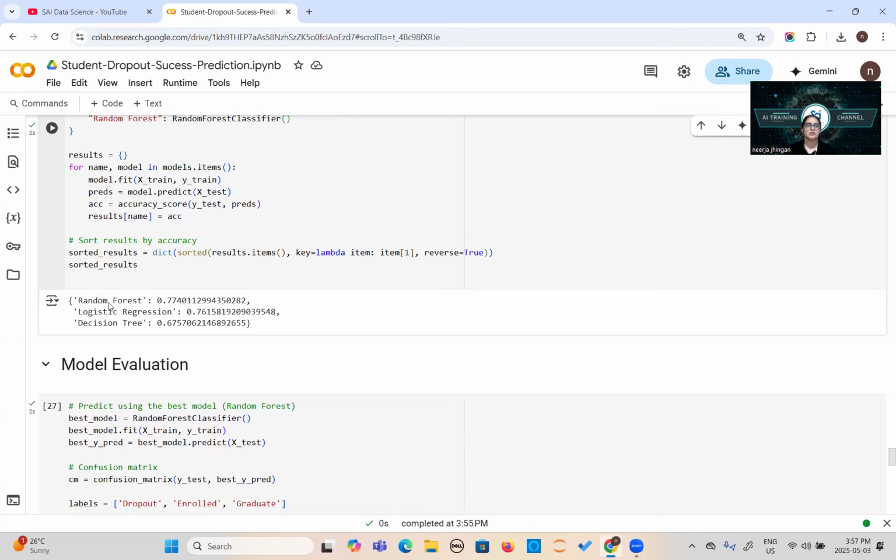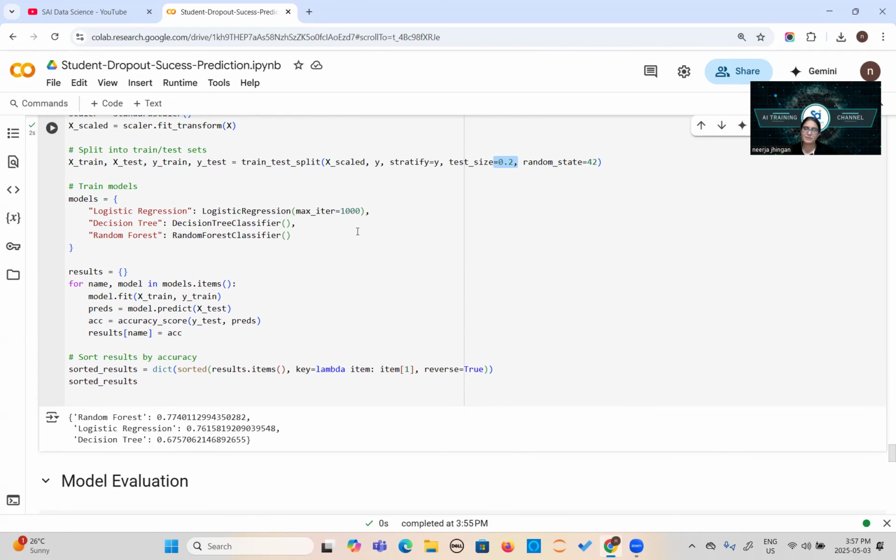Now this is the result. So random forest is giving you 77% accuracy. Logistic regression is giving 76.67. This is the easiest and simplest way if you are interested to run many models together. And now you can pick up the random forest because it is giving you the highest accuracy. Okay. Now, after this, definitely we will do the evaluation too. But if you're interested, after doing all these steps, your next step will be you can evaluate the model after balancing.